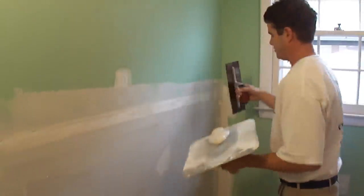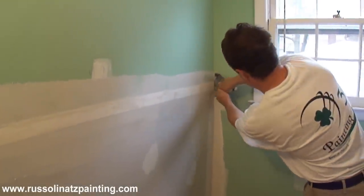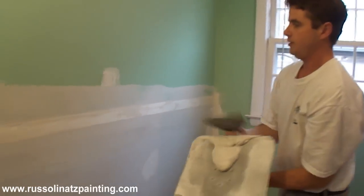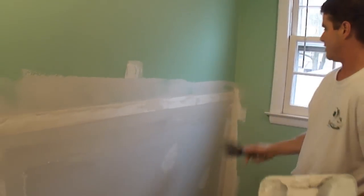Into the corner there and I'm going to put this down here and I'm going to use my six inch knife to go into the corner there. Now I have some lines here and down here so I'm just going to take those away by feathering off there and feathering off the bottom. I really just have to come into that light right there, and I can just use this six inch knife to go down with it there.